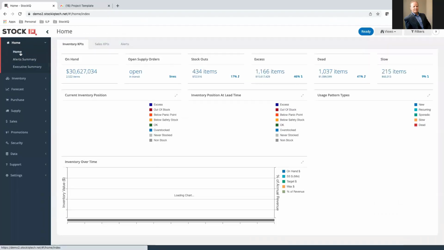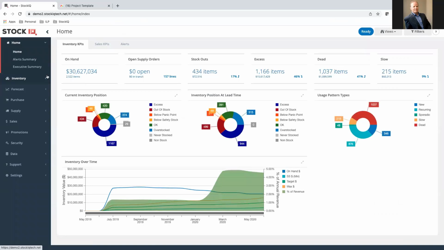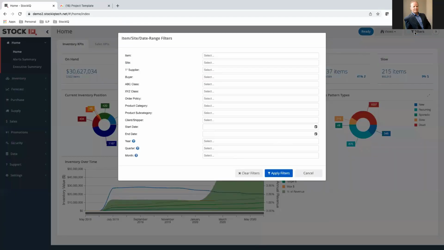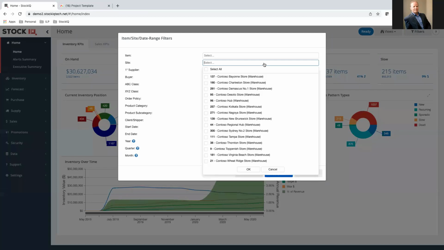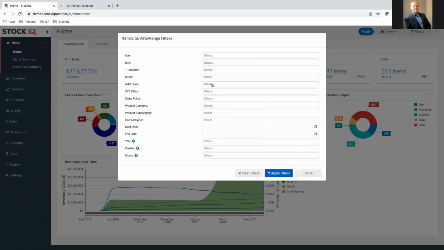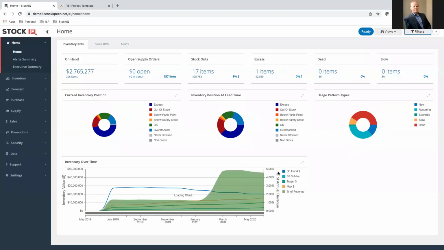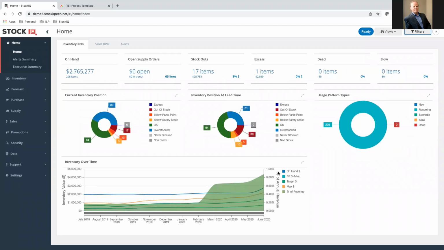StockIQ, here's our homepage. You'll notice here we have dashboards, an intuitive application. The application provides information at your fingertips. This information can be provided at various levels within the application. There's a series of filters that gives us the ability to organize this information based on location. If you're in multiple distribution locations, it might be based on classing of product. So with the simple click of a button, I have the ability to filter this information and arrive at the data that I'm looking at in this particular view.